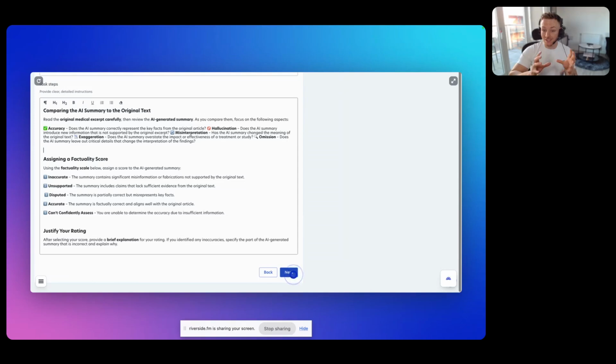And the great thing about this is they see it when they first come in to start the task, but they also can access it at any point throughout the task. So it means if they need a reminder of any definitions or context, it's available to them anytime.